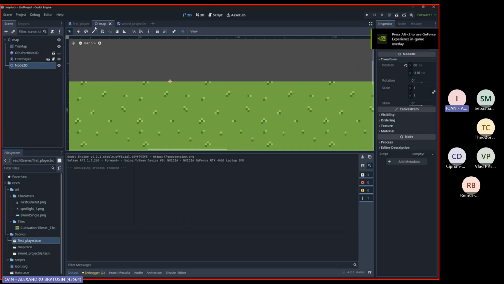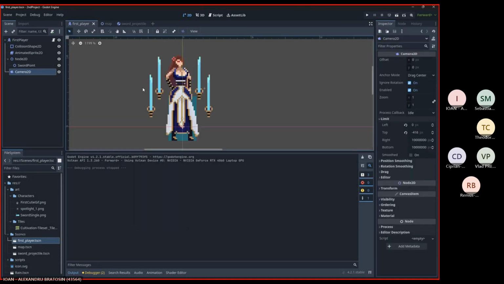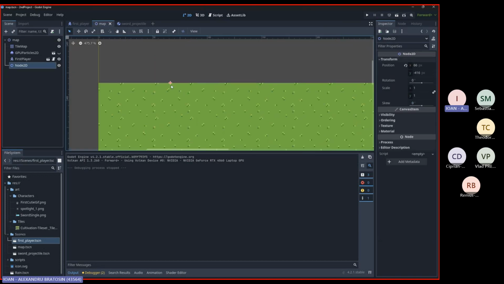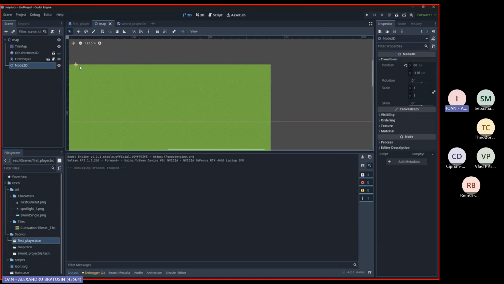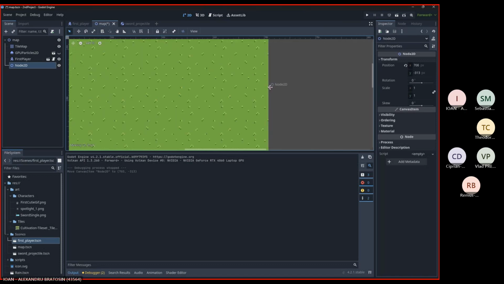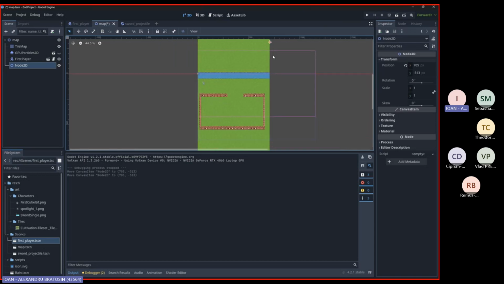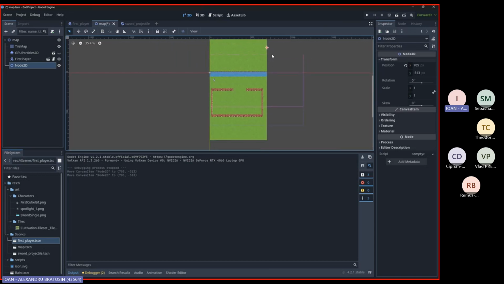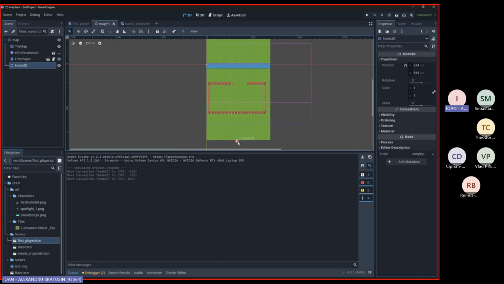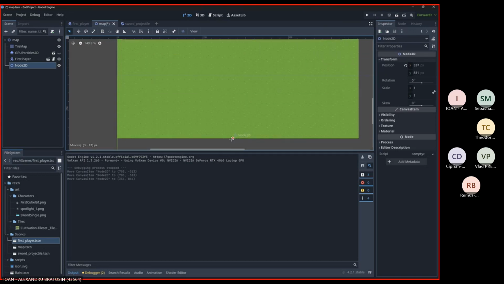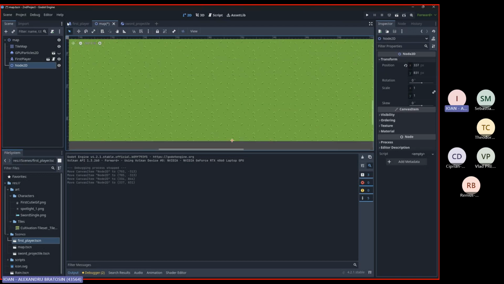With the same thing on the bottom and on the right. So on the right side, we have how many pixels? 705. And on the bottom, we have 831.